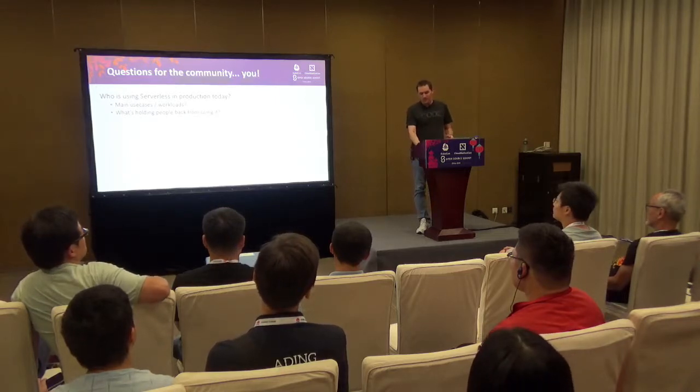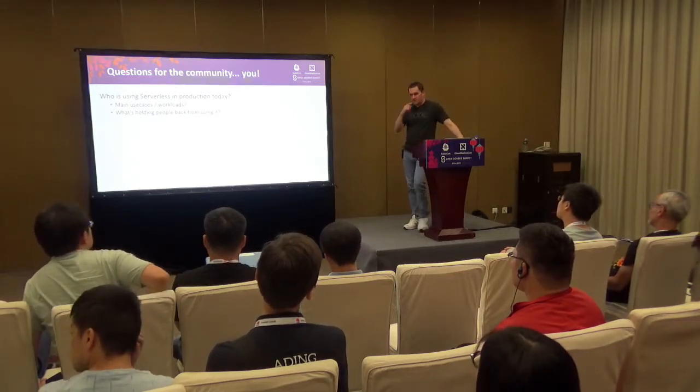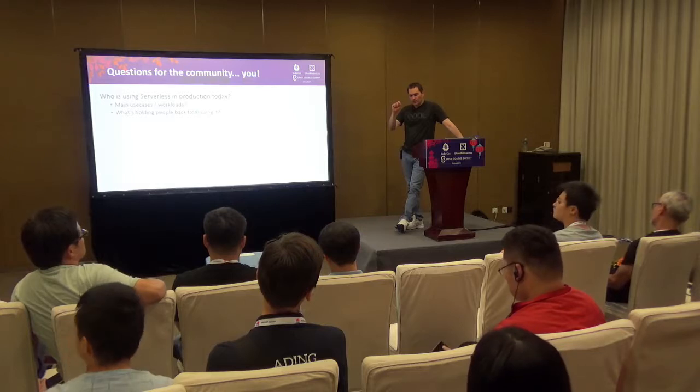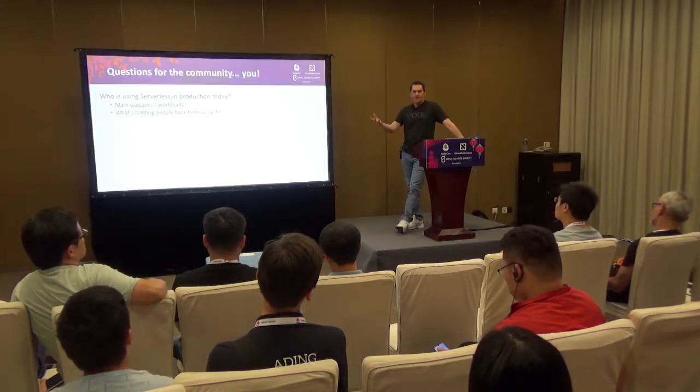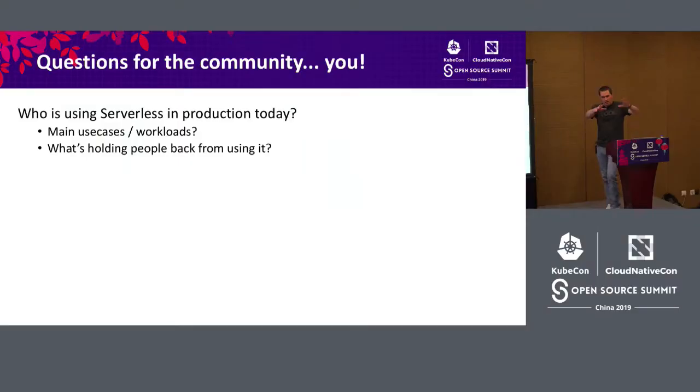So when in Barcelona, some of the reasons I got were related to this. With containers, we're told, hey, take your monolithic application and split it up into microservices, and that's fine conceptually. Sometimes it's a hard task though, right? Where do you draw those lines? Where do you draw the boundaries to actually have the little microservices?